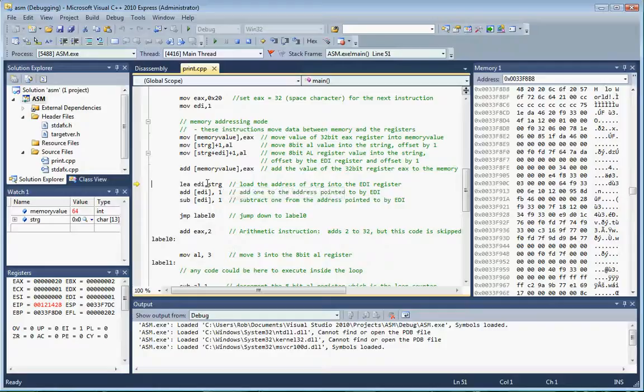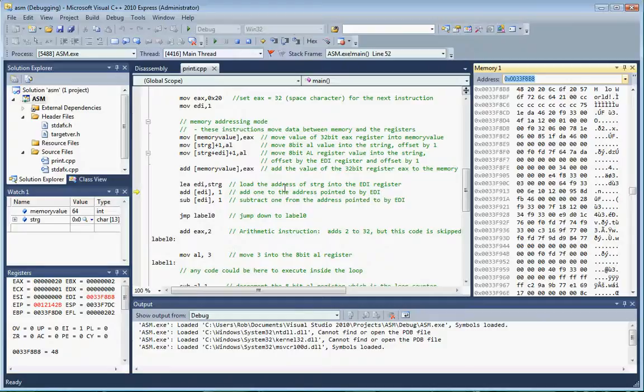So as soon as we do that, as you can see, it is 033F8B8, which means we just loaded the address into the DI register. As you can see, we had it set to that over here. That's the address of the start of the string. So then we're going to actually use that EDI register to point to different things. Now I'm going to add 1 to that address.